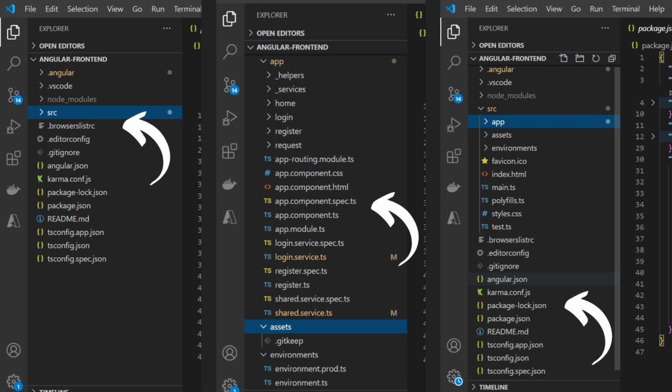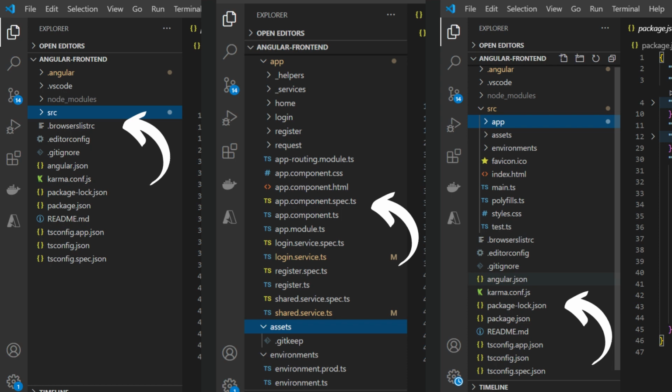Next we have angular.json. This is the most important file we have to know about. It is an important configuration file related to your Angular application, because it defines the structure of your app and includes all the settings related to your application. Whatever things you are using in your application will be defined in this angular.json file. Here you can specify environments, like development or production. This is also where we add Bootstrap to work with your Angular application. If you want to add Bootstrap, you can add it here, along with scripts and styles, whatever the structure of your application requires, specified here in angular.json.